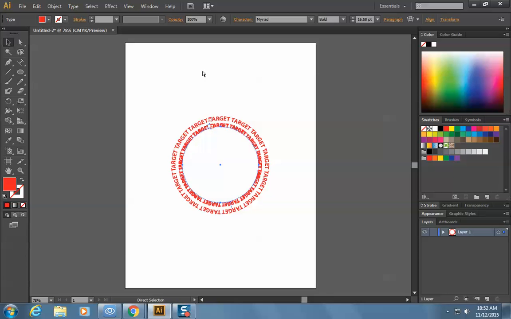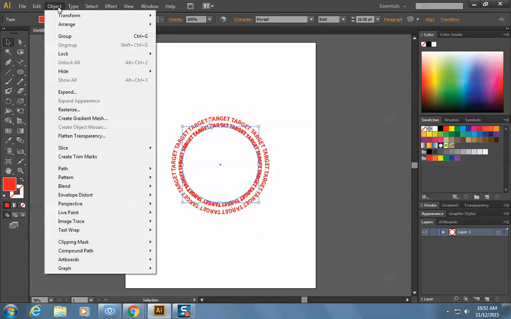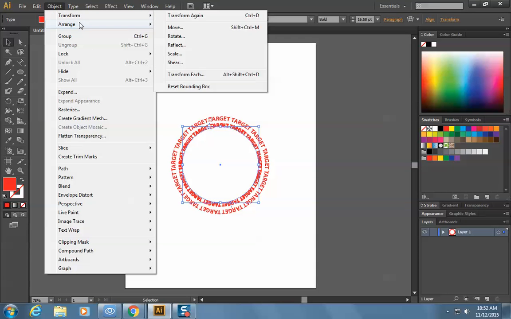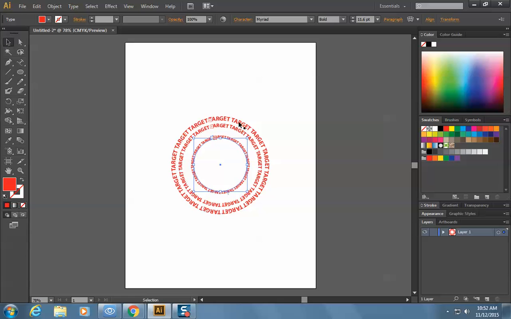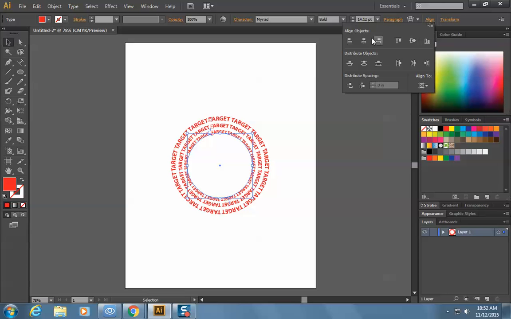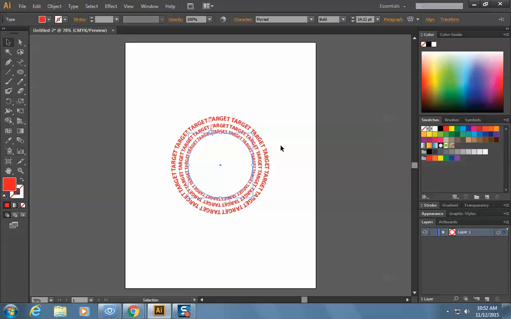Let's copy, paste again. Let's go to Object, Transform, Scale. Let's make the next one like 70%. That looks a little bit small, so I'm going to hold down shift, just kind of bring that up. Maybe that's a little bit big for me. Let's just go ahead and try and move that so it looks pretty centered. Alright, that looks pretty centered to me. Maybe a little bit smaller though. Alright, and then again I'll go to Align and then align these centered right up.